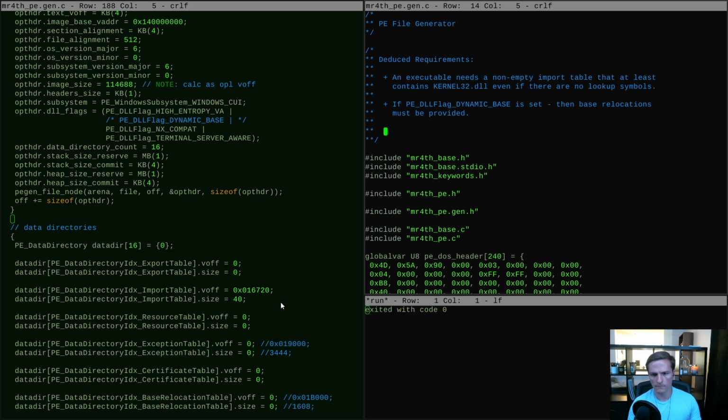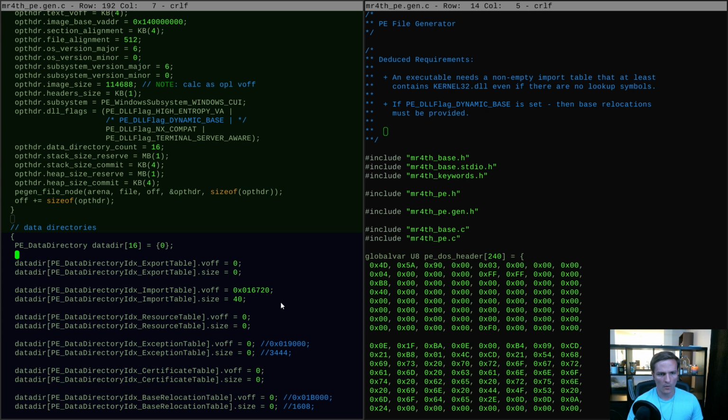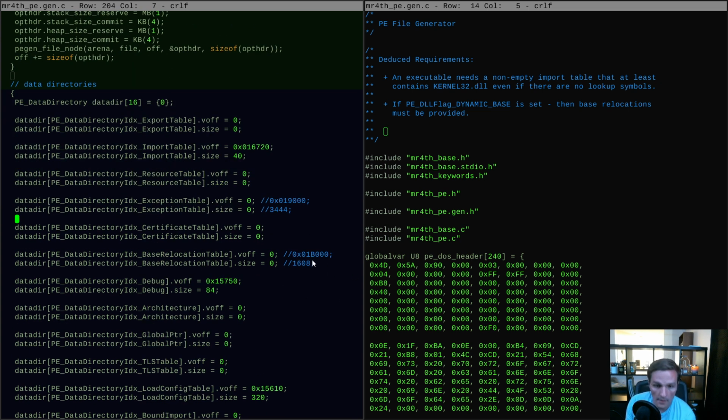Okay. Generate, run. We are cutting stuff out now, which means the file isn't any smaller because all I've done is removed pointers to data. But if I remove enough pointers to data, the next step is I might be able to actually rearrange and shrink down some of the data sections I have to generate.